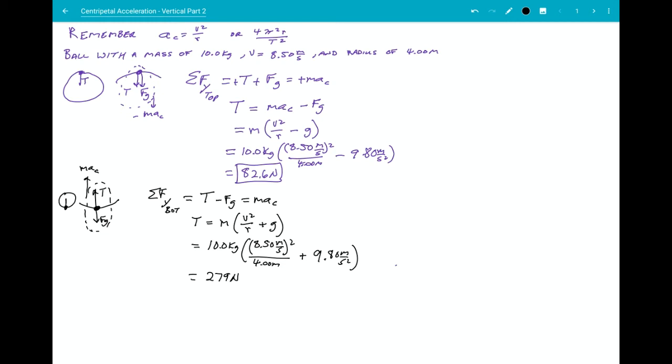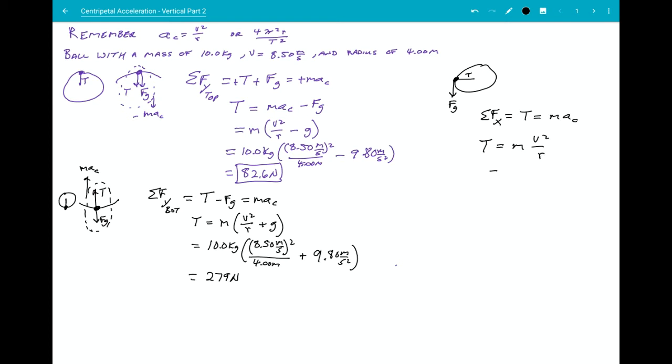Now, let's think about this. What if the tension is to the side here? In other words, horizontal. Well, that isn't going to change much because the force of gravity is downward, and it plays, but it's in the y direction. Actually, we set up this, I'm just going to call it Fx in this case. So tension is going to equal the force of the centripetal acceleration. So in other words, T equals m v squared over r.